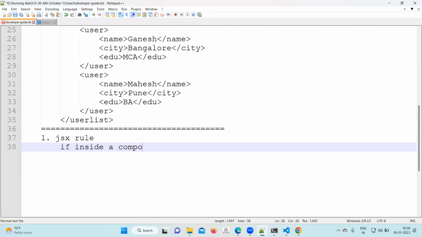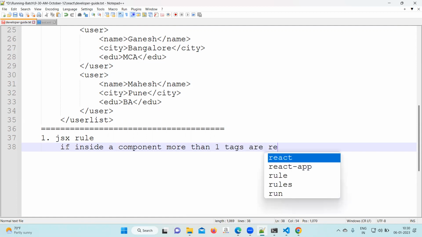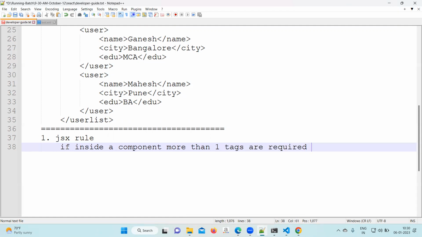If inside a component more than one JSX element, more than one tags are required, then use a parent tag.